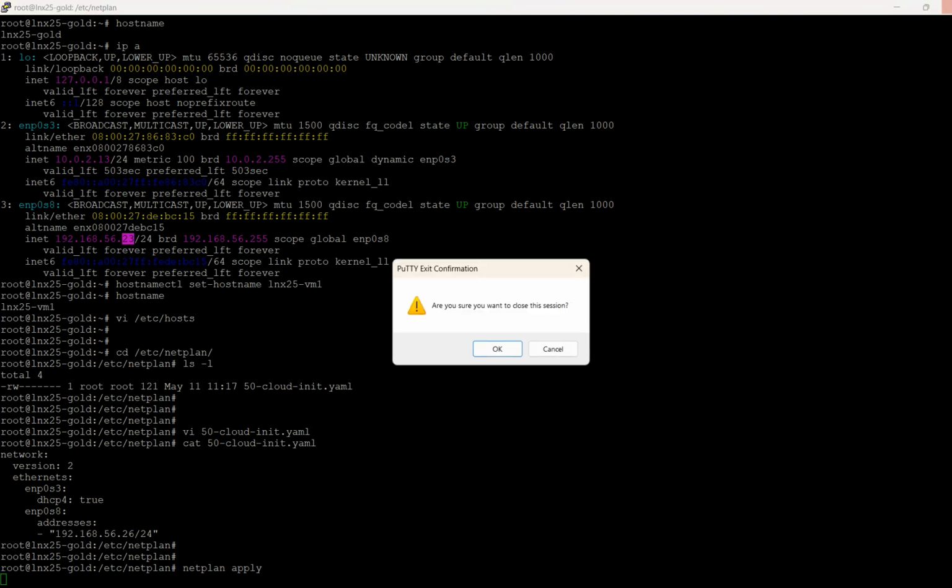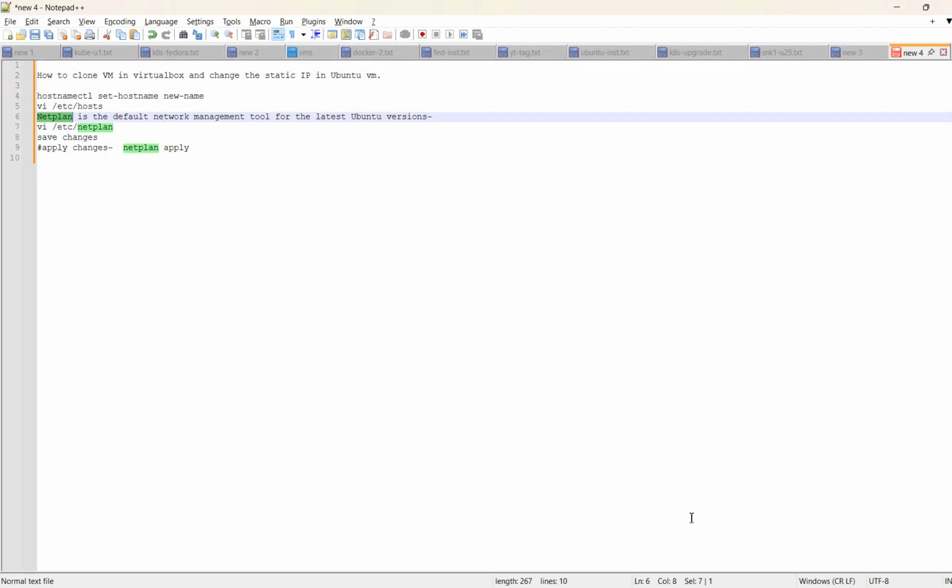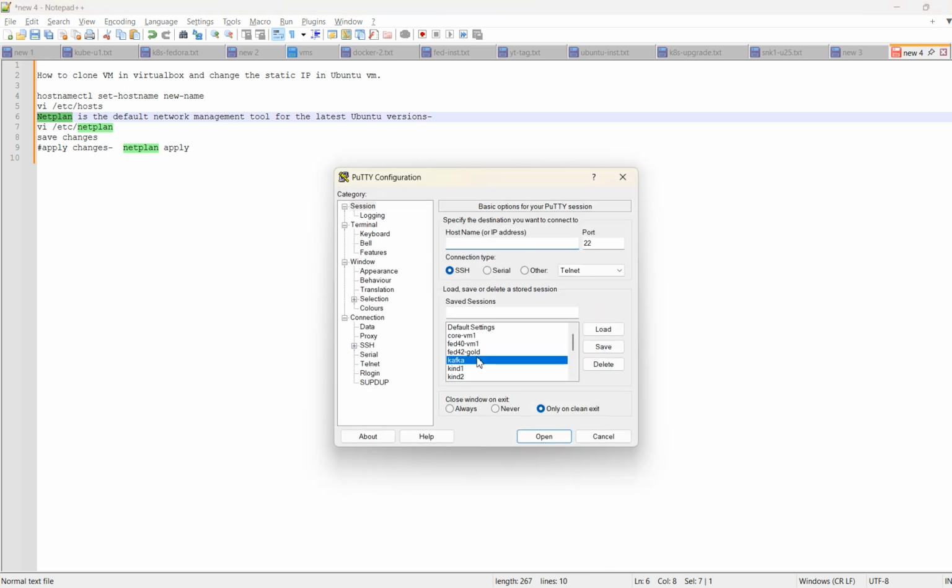So we can close this window. As it applied the IP address to the new machine, let me configure access to the new IP address, root@192.168.56.26, that is the new machine IP address.